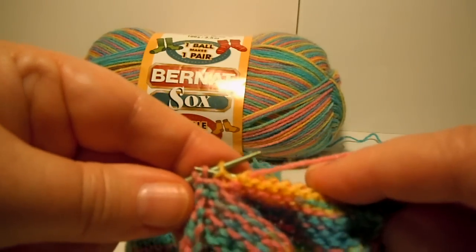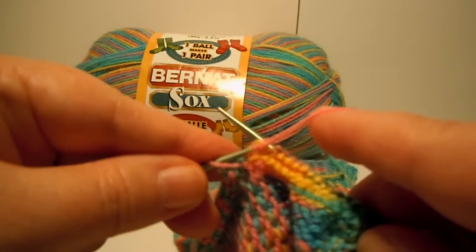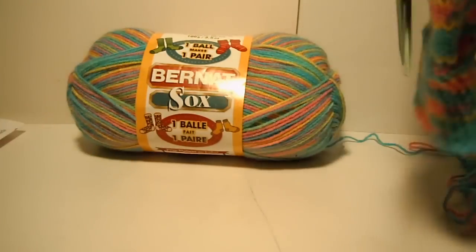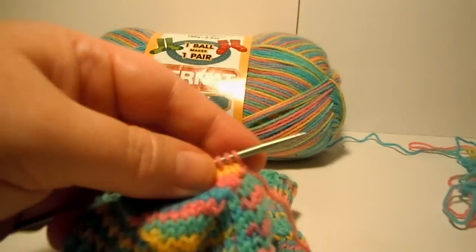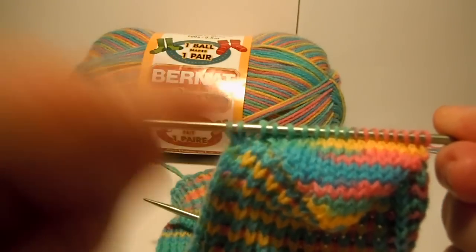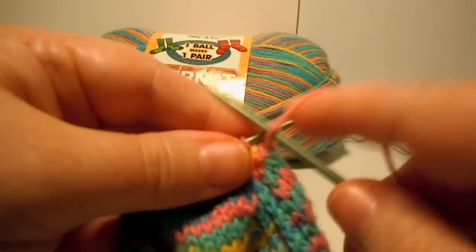I'll do my best. Okay, here we are, purling two together and purling one. Look, we don't have any stitches left on that row. Isn't that awesome? But there's still one more we have to do. Trust me. See, there's still a little gap over here. That's how I know. So, our last row is going to be a knitted row.